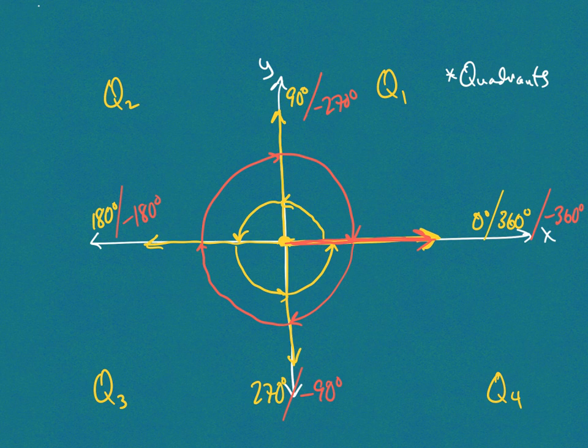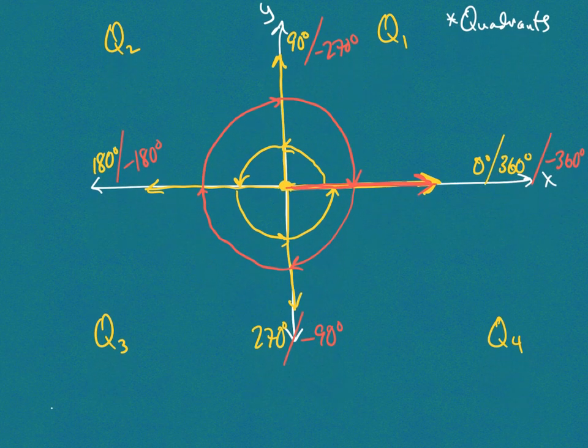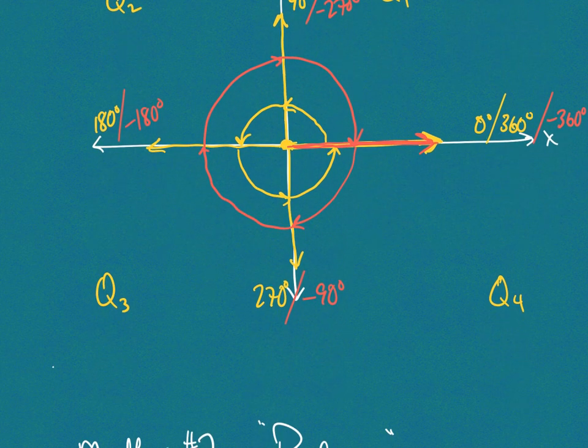So again, I should be able to give you an angle like negative 110, and you should be able to tell me what quadrant it's in. Negative 110 would be between negative 90 and negative 180, so it's going to be down here in quadrant number 3. Okay, that sort of thing. All right, so that'll be a real important idea for us, is to be able to understand what quadrant an angle is lying in. All right, now so far what we've worked with is all of our angles in degrees.